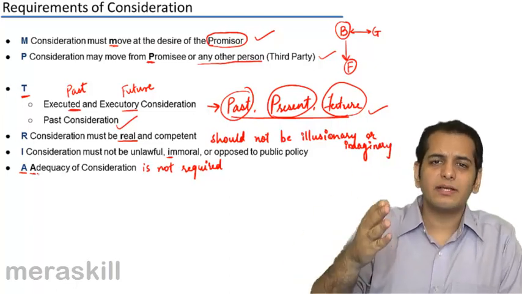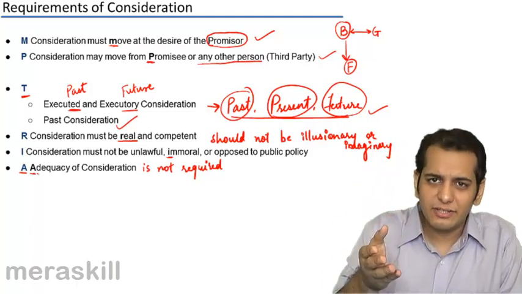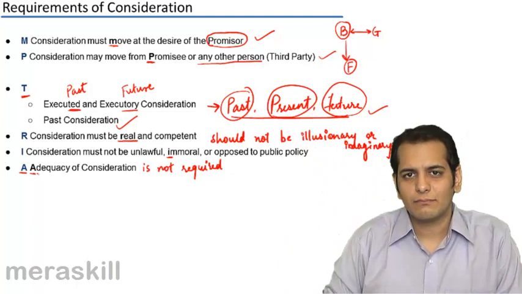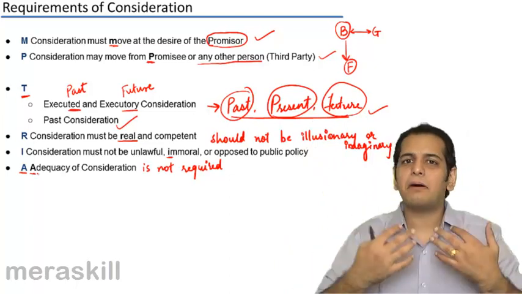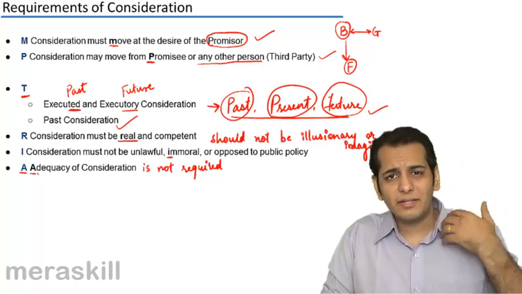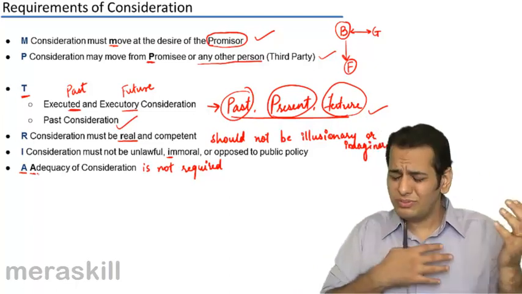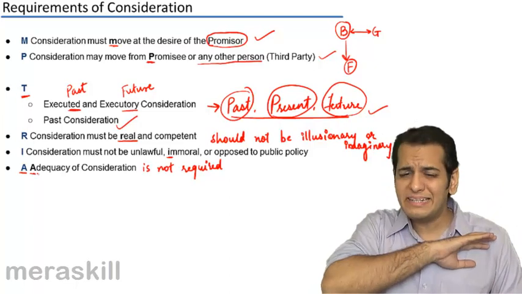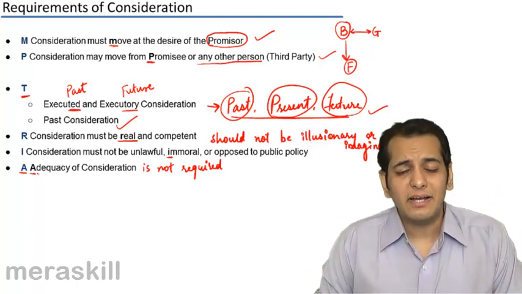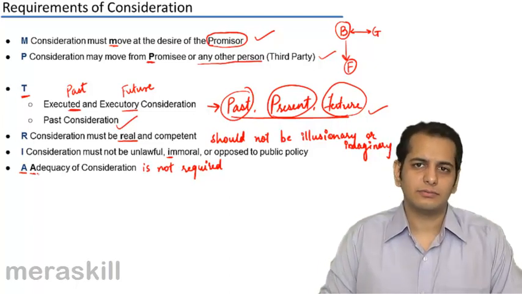You may even get into a transaction where you are selling your house which is worth 10 lakhs for rupees 50 lakhs. Look, it's between the parties. They are to negotiate. Seller is the owner, buyer is the prospective owner. So they both will decide. Law will never interfere as far as adequacy of consideration is concerned.